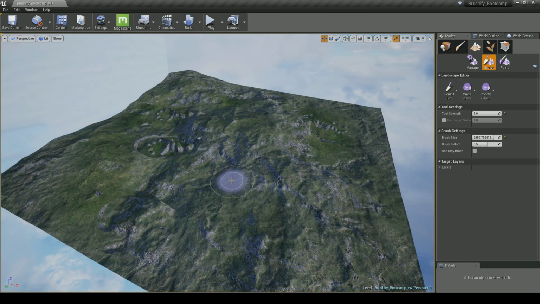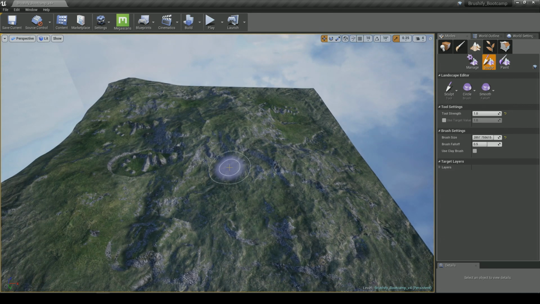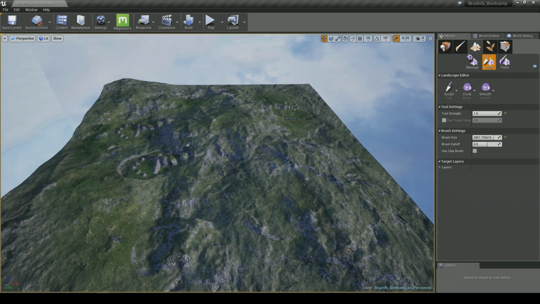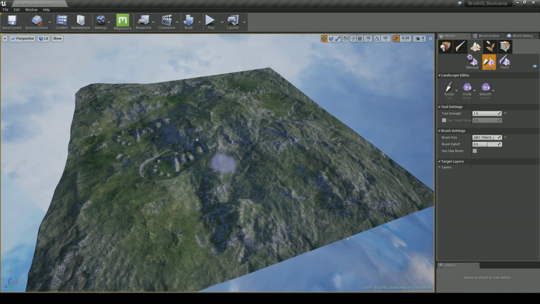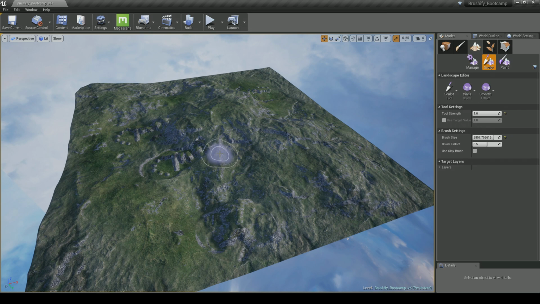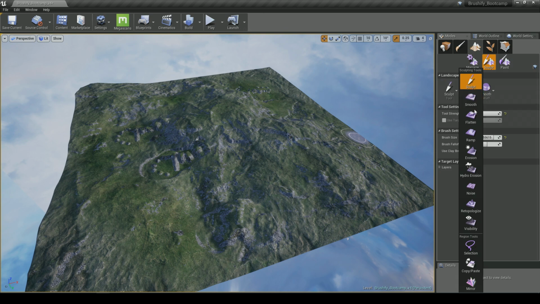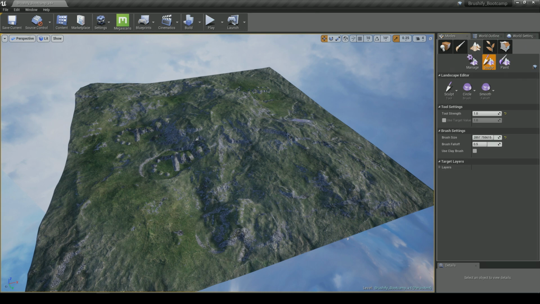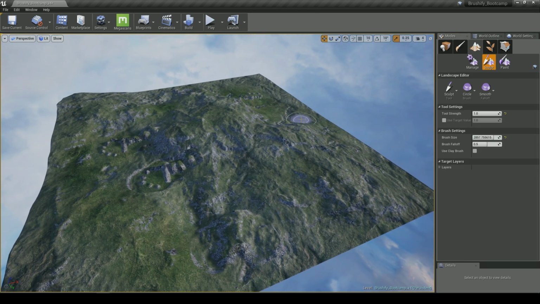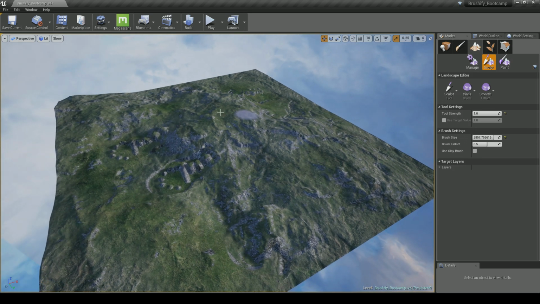Pretty much the only other thing that I think is really important that you know about is the landmass plugin. Landmass is a newly introduced feature in 4.24, which is an experimental set of landscape sculpting tools. So I think the first thing that you should probably do is start to get really, really comfortable with the tools that are in here first. But be aware that there are these newer procedural tools on the horizon that will be able to work with this exact terrain system.